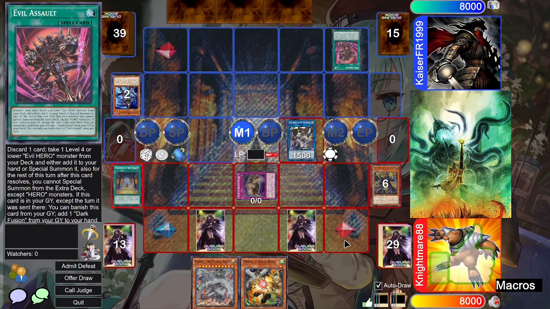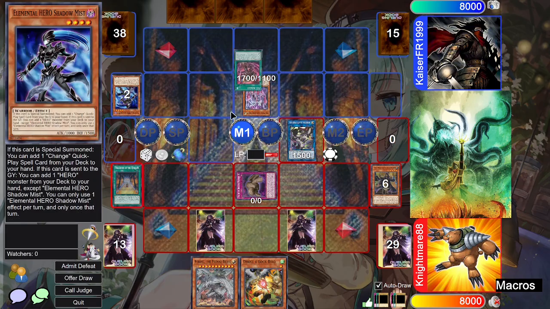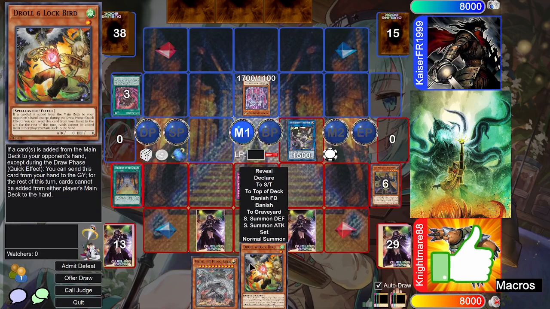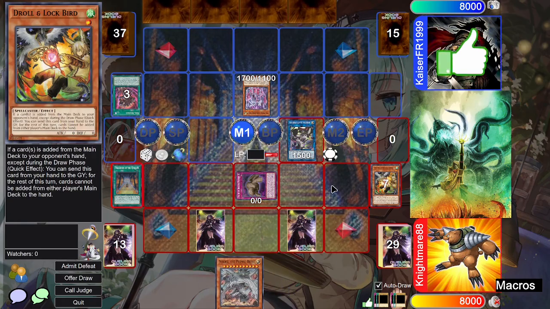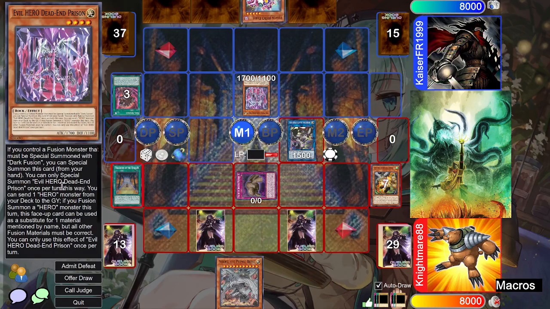Sure, that's fine. So they're going to take an Evil Hero and either add it to hand or special summon it. If they add it to hand, we're drolling them. If they special summon it, we will have to droll them on after the Shadow Mist. Shadow Mist will trigger. That is fine. On resolution, we will Droll and Lockbird them. Ooh, that's pretty nasty, especially because they just tutored for Stratos. Let's see where they go from here.